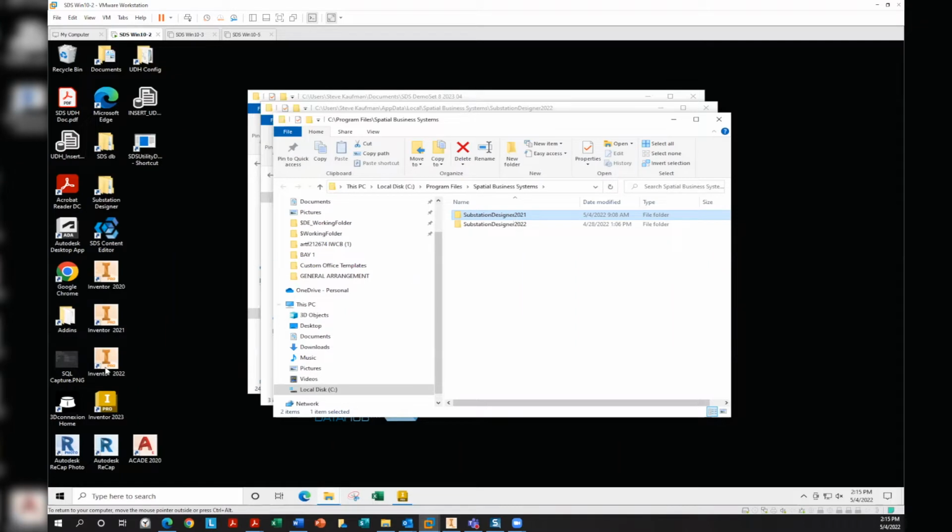So if you look here, I have 2020 on this machine, I have 2022, I got 2021, I got 2023. So I have all of them on here, and I can run SDS on any one of these. So we have a number of customers and engineering customers typically that have a range of Inventors available to them that are used to meet their customers' requirements. We'll still be able to handle that.